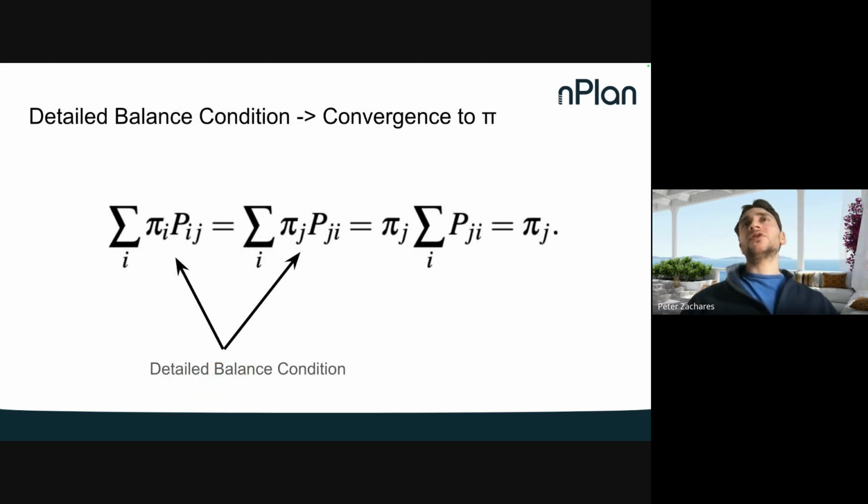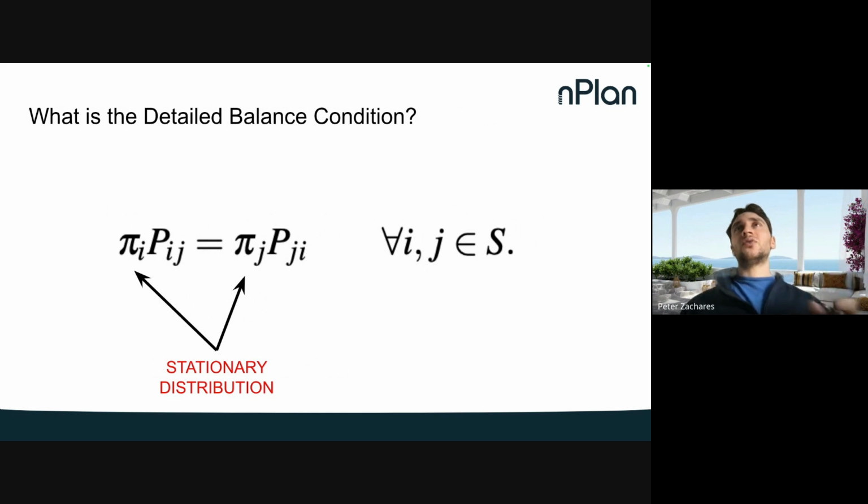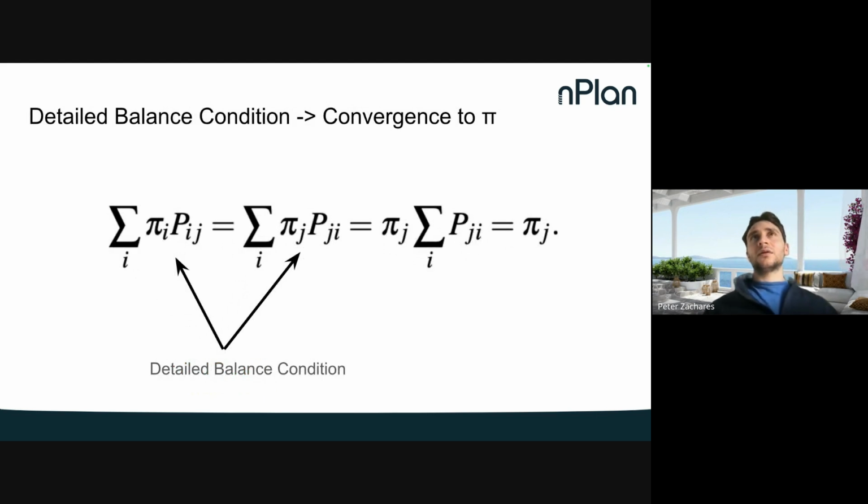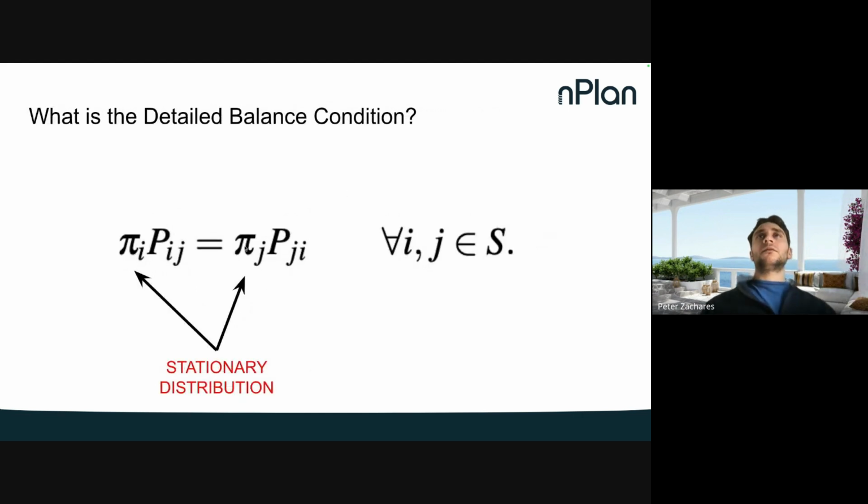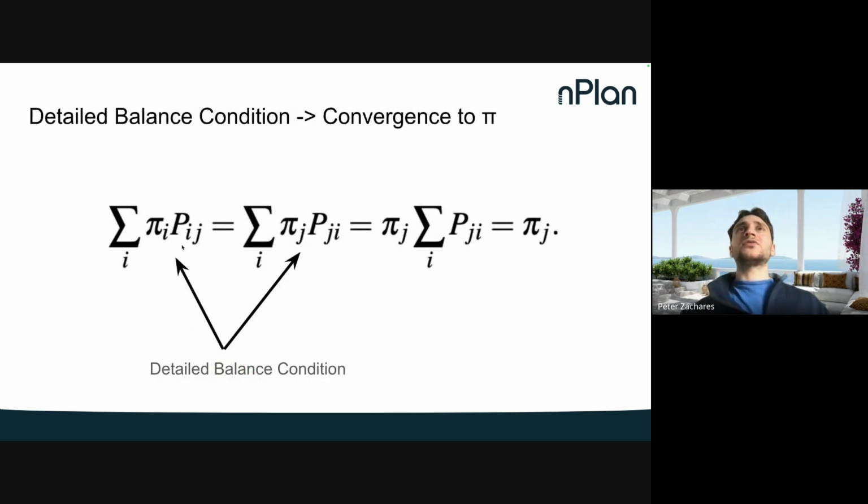So first off, there are 2 questions here that I wanted to answer. Actually, yeah, here's the proof for it. The first is, if a Markov chain meets the detailed balance condition, then why is the distribution for which it meets it, pi, the stationary distribution? And that's really simple.